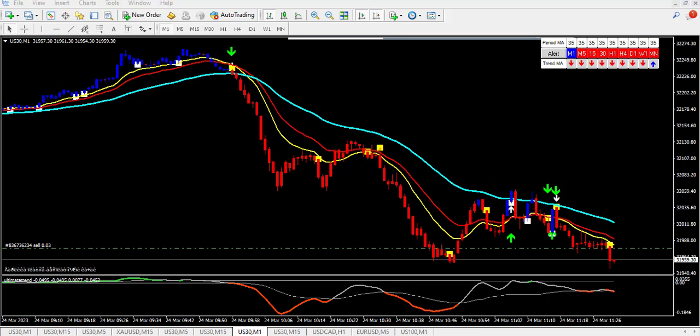On my chart, I have these 3 moving averages: the aqua colored, the red color, and yellow. These are the moving averages that I have on this particular chart. Now, the second indicator is this yellow box here that gives us this yellow and white box. White for buy and yellow for sell.